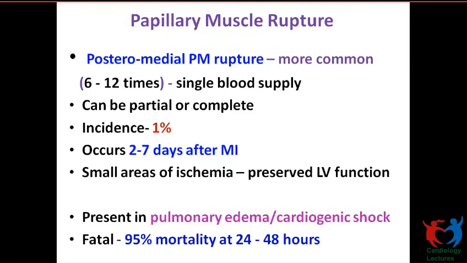So it can be partial or complete. Here it is complete. If it is partial, they may have less severe symptoms. If it is complete, it is catastrophic. They present with acute pulmonary edema, cardiogenic shock, and it is highly fatal. They die within 24 hours. That's what happened to this patient. He died within hours.